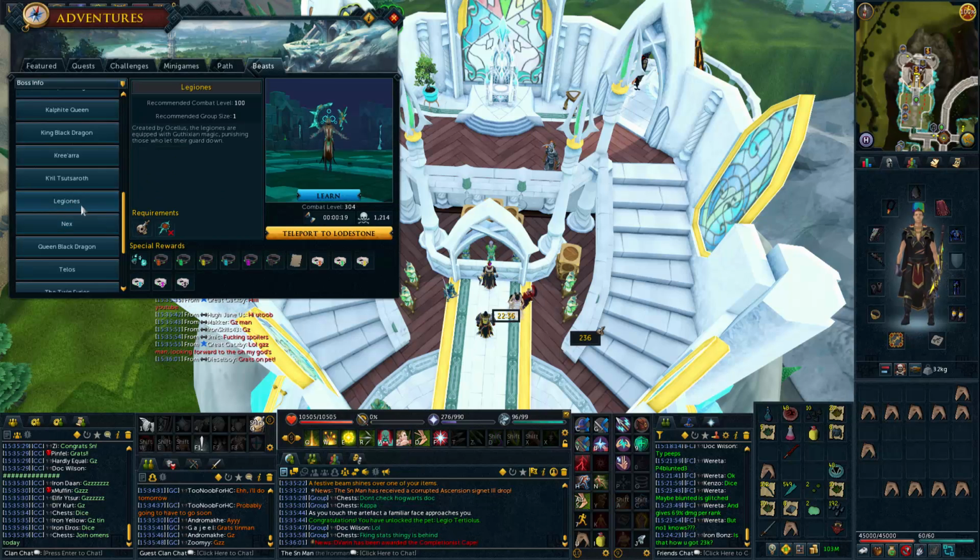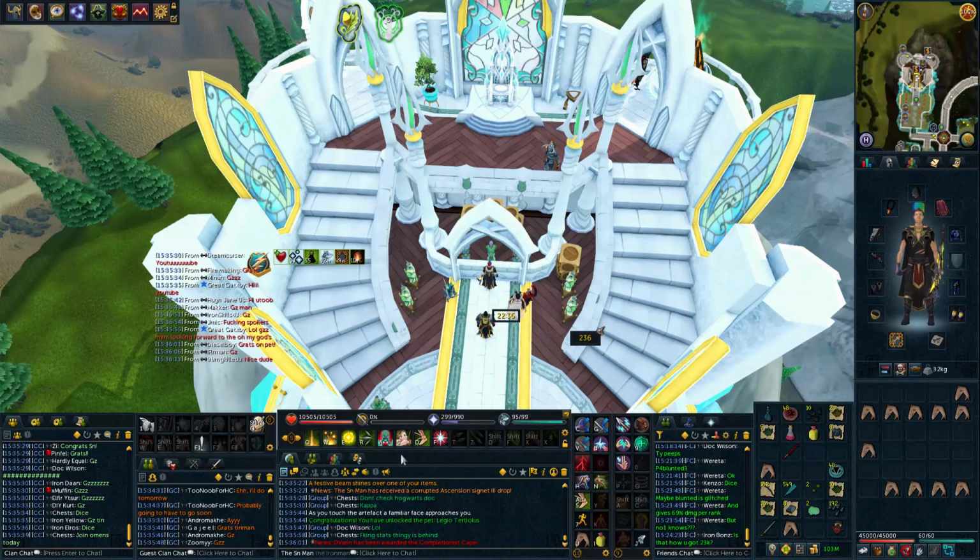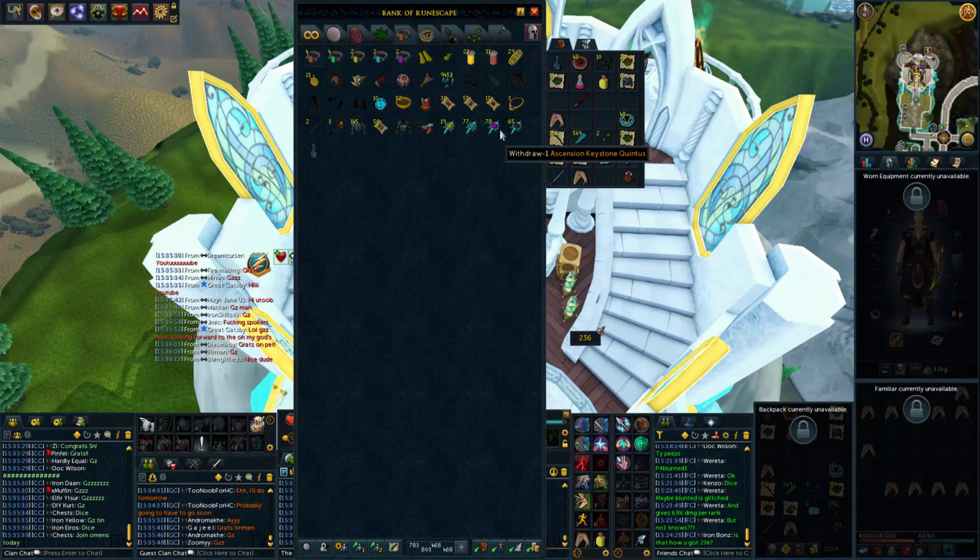What's my KC? 1214. I think the threshold's like 1200, so I must be just over the first threshold. Oh man, this changes my strategy completely. Can I wait to get an offhand and defender, or do I go for them now? What the hell? Oh my god. I'm gonna have to think about this in a sec. I'll get back to you.